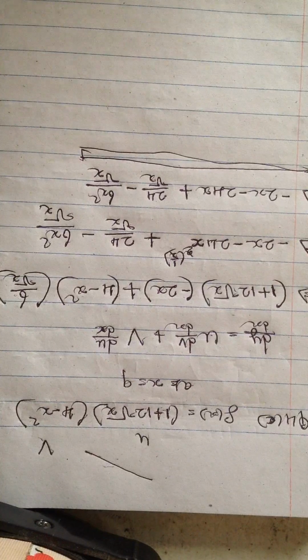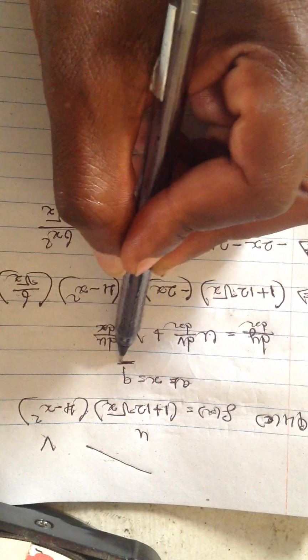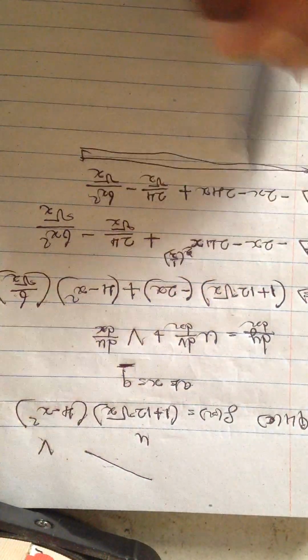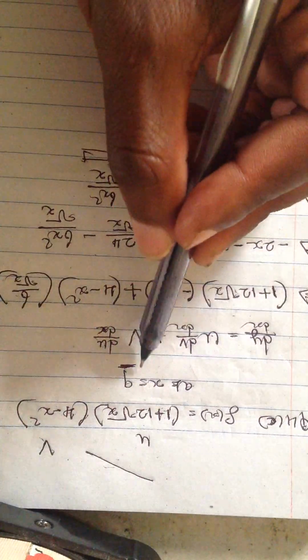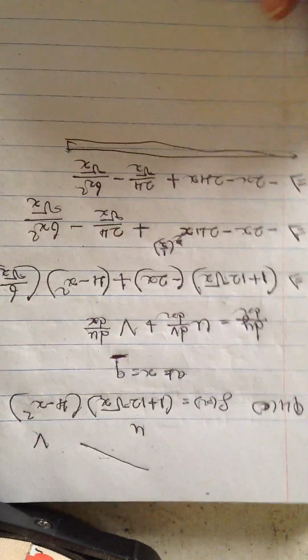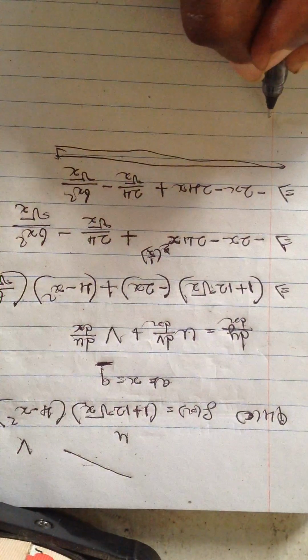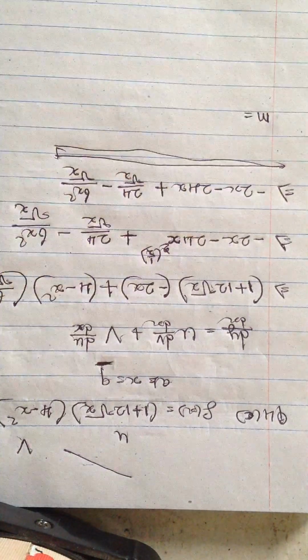Once you differentiate this, then where there is x, we'll be replacing with 9. Where there is x in this equation, we'll be doing what? Substituting with 9. So what we are finding now when we are substituting with 9, meaning we are trying by all means to find the what? The gradient. This is the gradient that we want to find now.